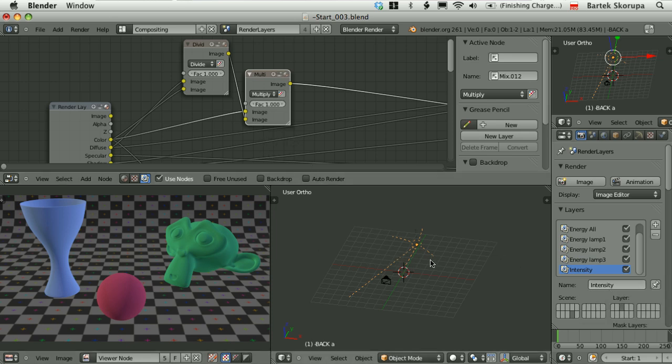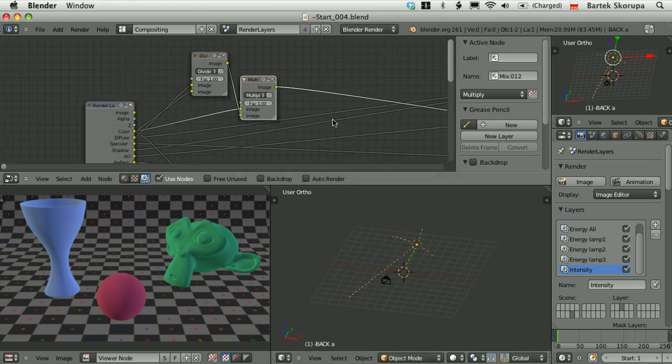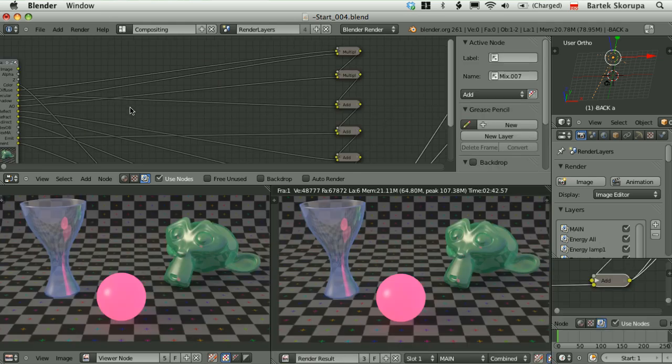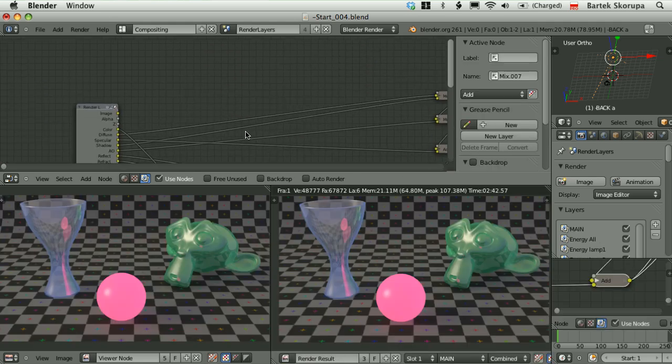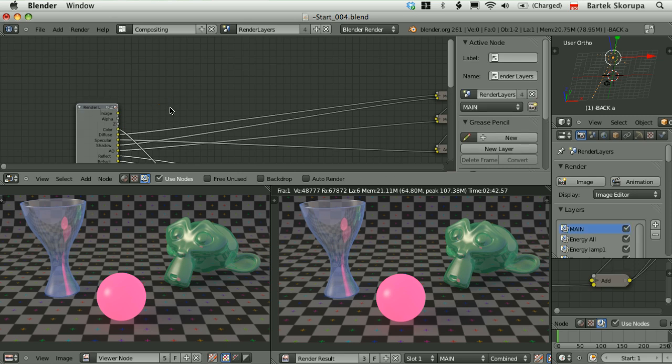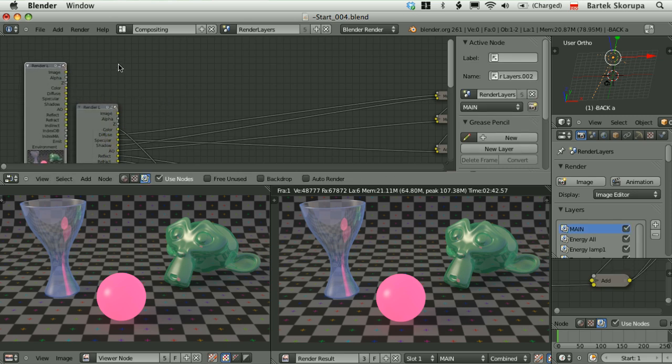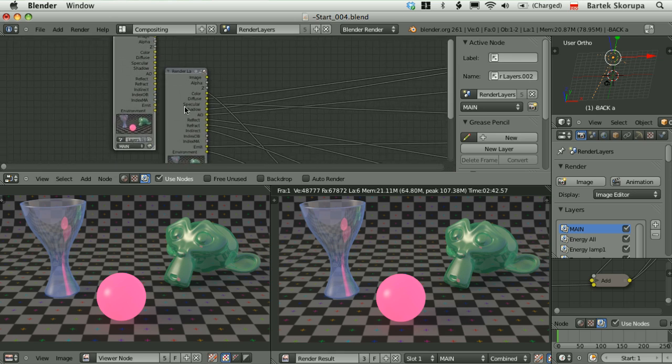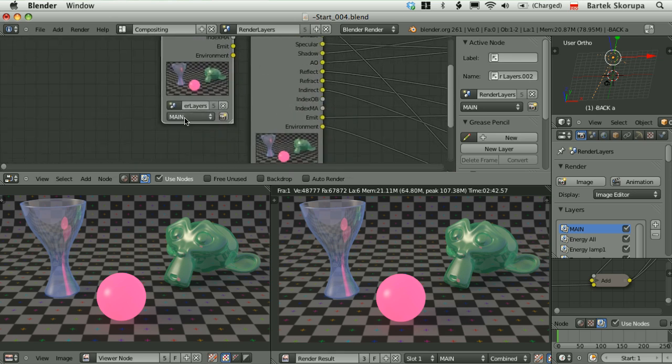And let's now try to play with this. I will not use those nodes, so let's simply select them and delete them. And we will now be creating our own diffuse pass. So I need the energy and I need to multiply it by the color. I will take the color from the main render layer. Let me duplicate this render layer input node, and I will change this from main to energy all.